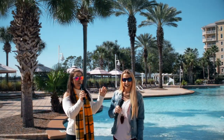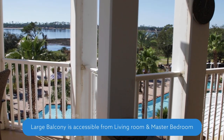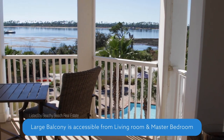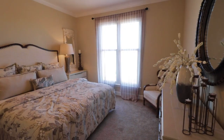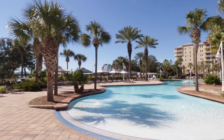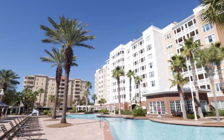Nice. I also love the balcony. You can have access to it off of the living room space and off of one of the bedrooms. And one of the great things about being on this property over at Reflections is the HOA covers a lot. So it's actually a really, really great value. You just can't beat it. Absolutely. So the same bills you're going to be paying somebody, you're just going to be paying the HOA. So it makes sense. Perfect.